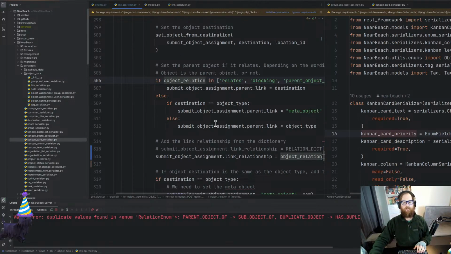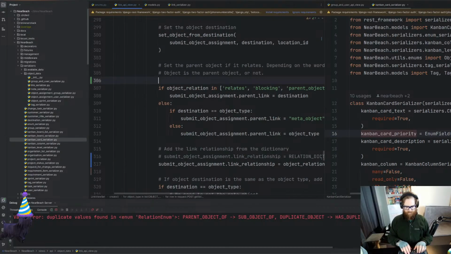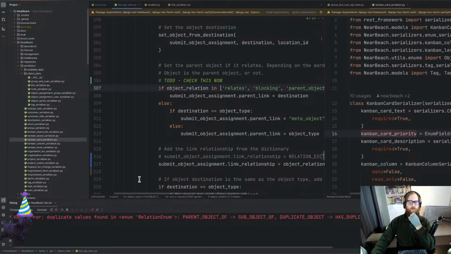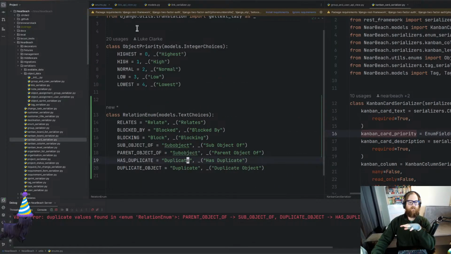I think down here, we'll have to check this. Because under certain cases, so for example, if it's relates, blocking, or parent object, or something like that, has duplicate.